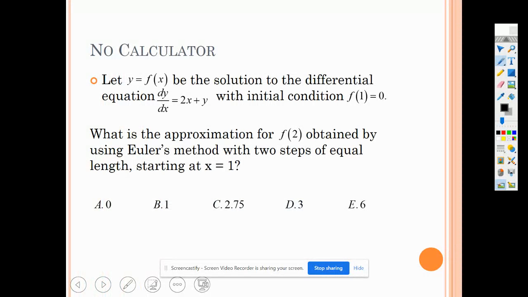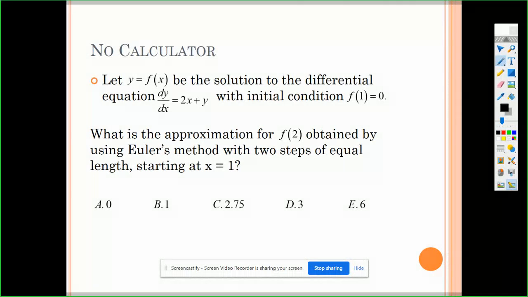So here's the first one. And I did try to put, can you use a calculator? Can you not use a calculator? Kind of just some basics for you. This is a pretty old question because it has 6 choices. And I am going to write on this screen so we get a chance to kind of mark this up.